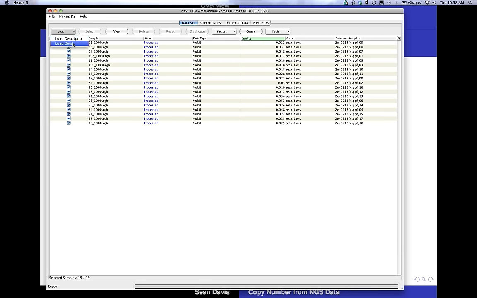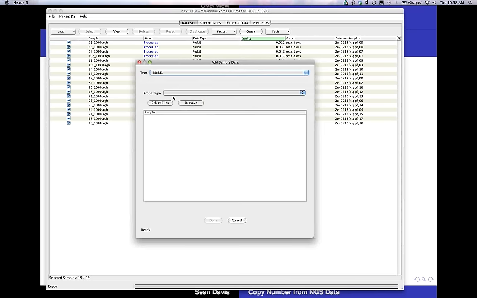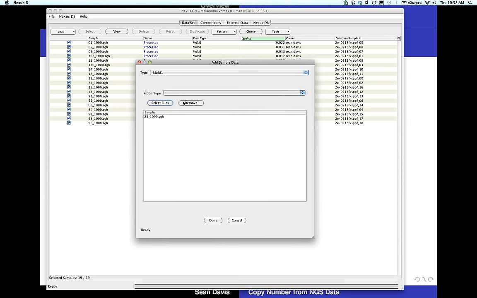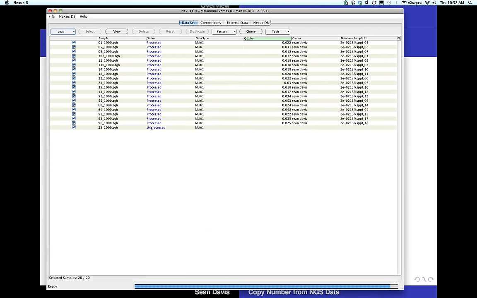So let me just show you how I actually loaded the data with one sample. The sample name is 231000 CGH Nexus, and I chose the type multi-1. There's no probe type here, so I've now loaded the data in, and we can view the data.